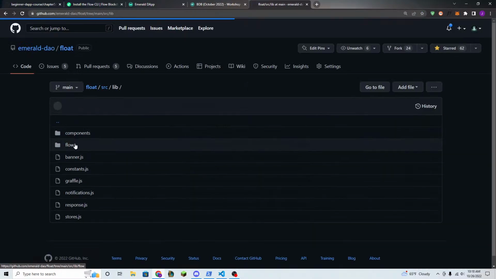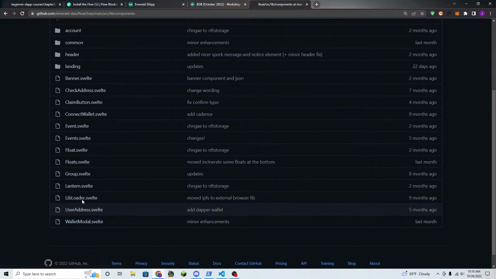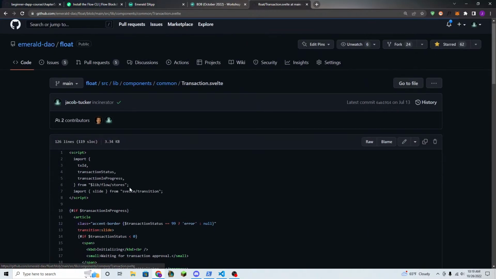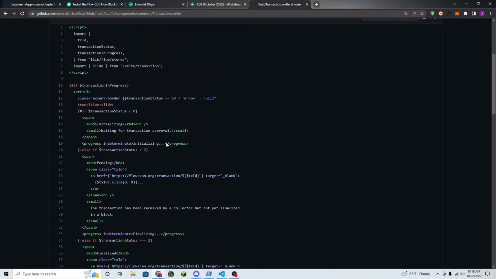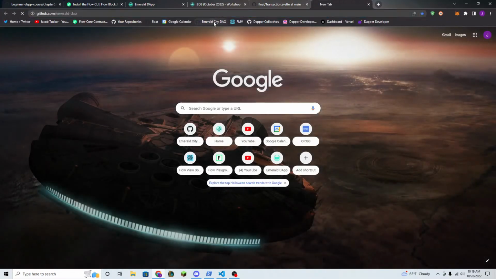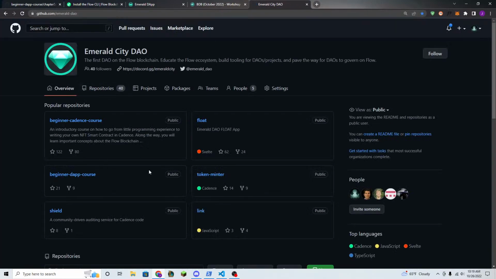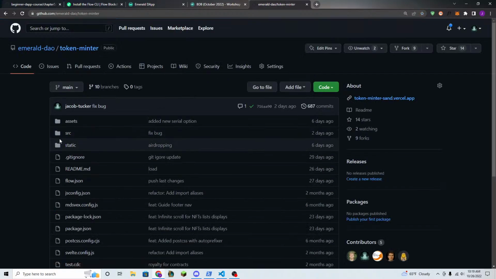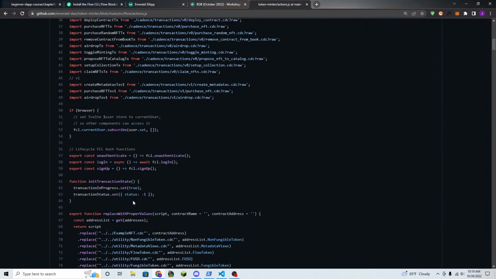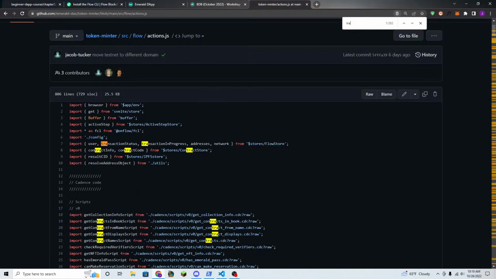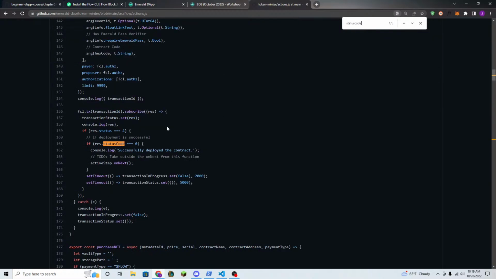Let's actually take a peek at the float component. Lib components common, I think. Where would it be? Let's try and look at Touchstone. Sorry, I'm trying to show you guys what it would look like if there was an error in the transaction. So I'm trying to look at Touchstone, for example. I don't know why I'm blanking on this, but transaction. Oh no, status code. Okay, yes. Sorry. Okay, this is a good example.